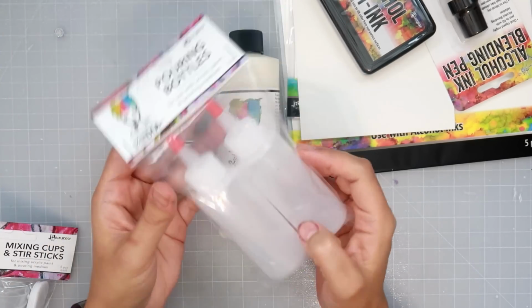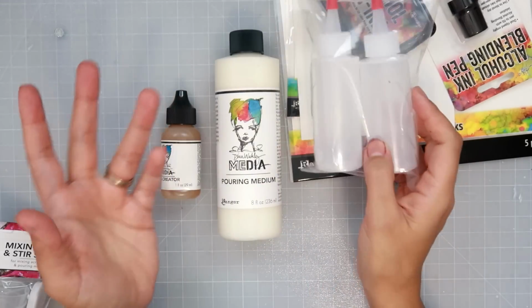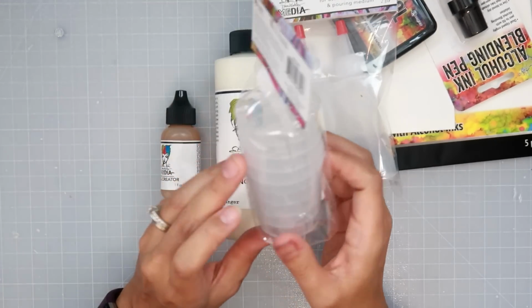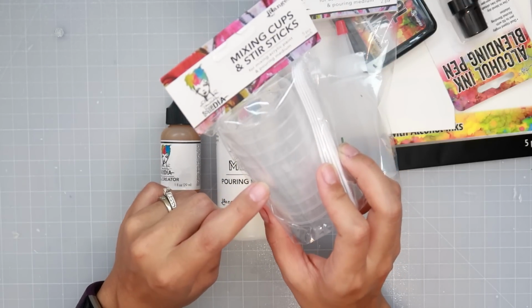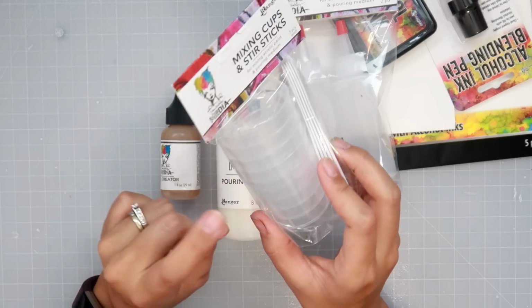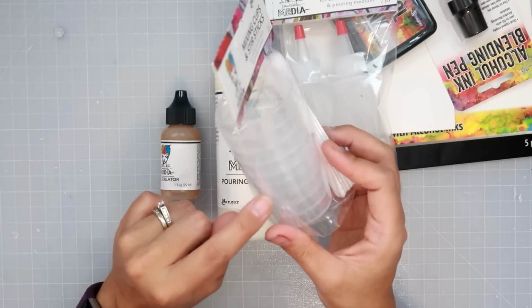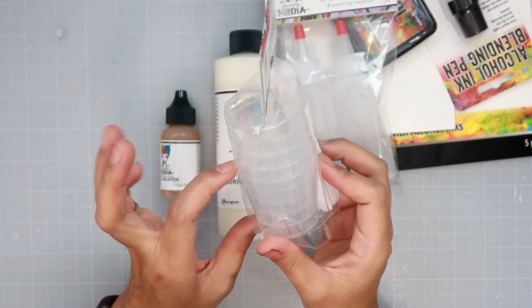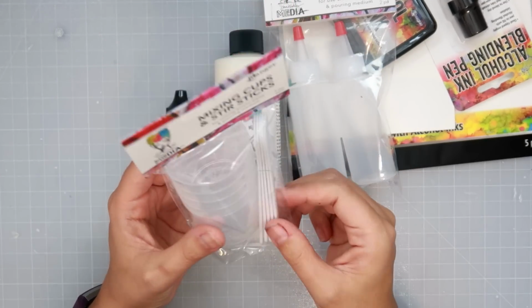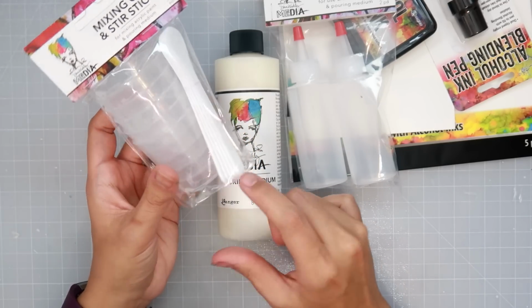And then I also got some of the Cell Creator, and I got some of the pouring bottles. These were a couple bucks. And then I also got some of the mixing cups and stir sticks. I got these mainly because I did get some resin, so I want to mix the resin in here. I know they're small. They're actually smaller than I thought they were going to be, but we'll see if I use them for that. But I really like the stirring sticks as well.